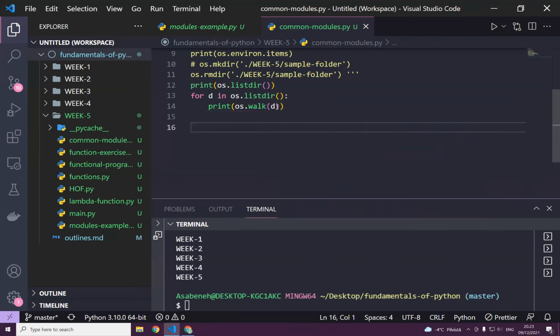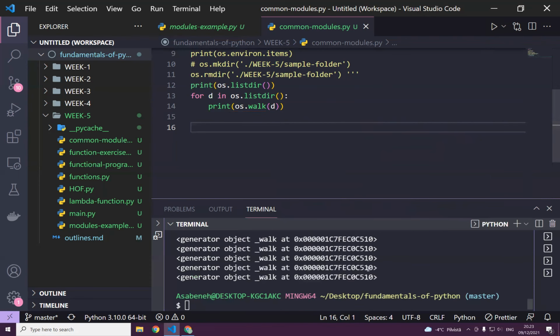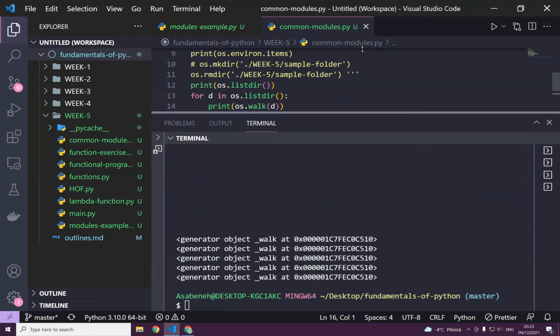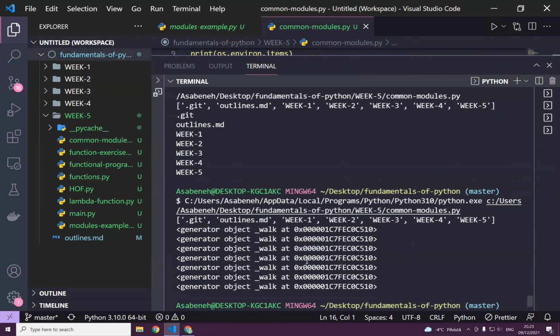That means in every directory, I want to know the files. Oh, yeah. But why did it generate this object? Now, I was thinking of actually different files.